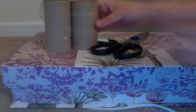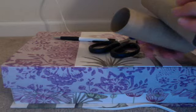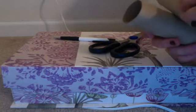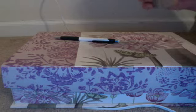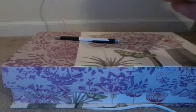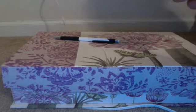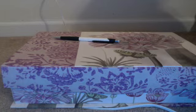Okay, so what you'll need to do is cut a hole in this so that it'll stay inside. So you take your scissors and just cut a little hole in, and be careful doing this. I don't want you to cut yourself. That would not be good. Because this is going to have to fit inside of here.